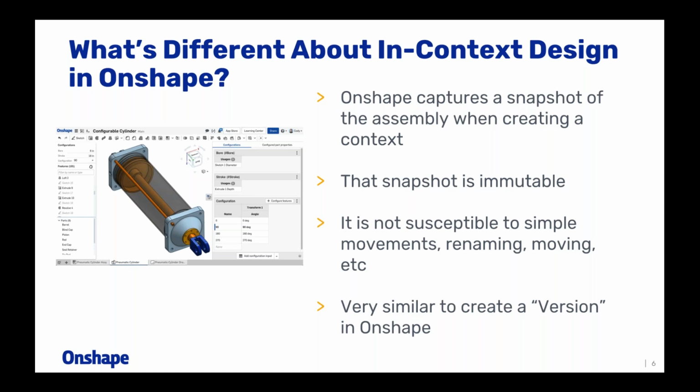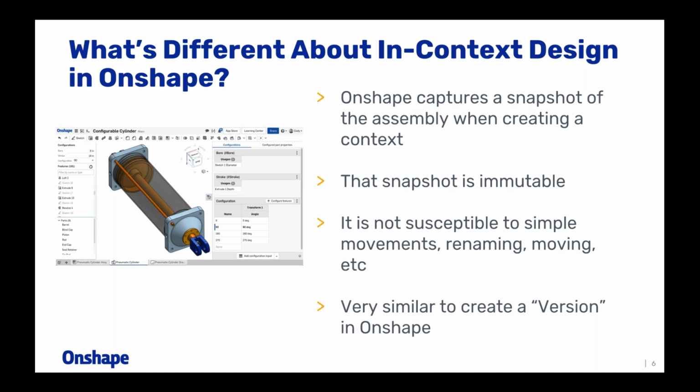Right? So it will only be updated when you tell it to update. And that's an important distinction. Rather than being updated as it opens or being updated on the fly, you trigger an update. You tell it when to update. And that was a deliberate decision because of the unstable nature of these in-context systems in the past. So the snapshot that's taken is immutable.